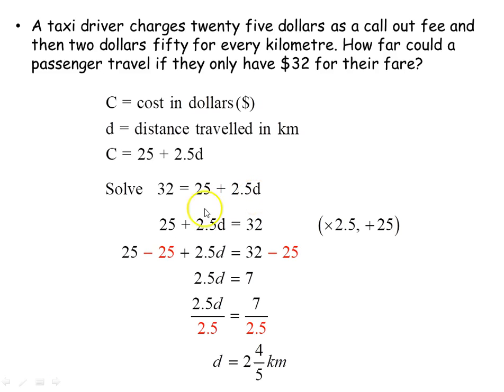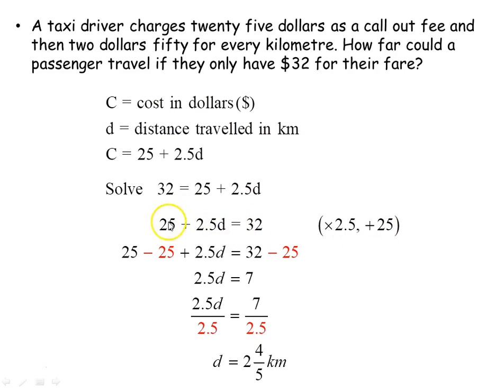And what we find is that we can put the right hand side over on the left here, as we used to in the previous videos. Not that it matters, we don't have to, but just for consistency with previous videos, I'll write the right hand side over here. And if we look at the unknown pronumeral D, the first thing we did to it was multiply it by 2.5, and then the next thing we did was add 25. So when we work backwards through this equation to isolate the pronumeral, to obtain the pronumeral by itself, we're going to undo those operations in the reverse order.